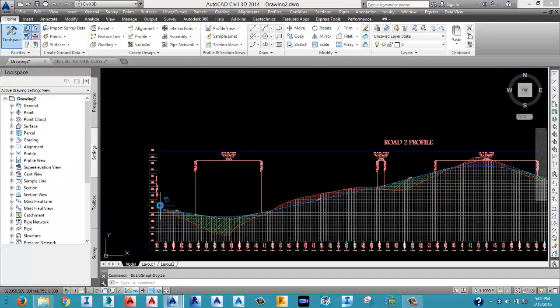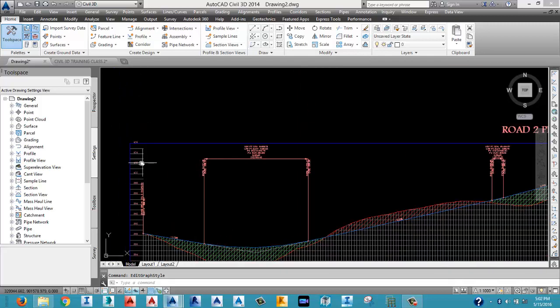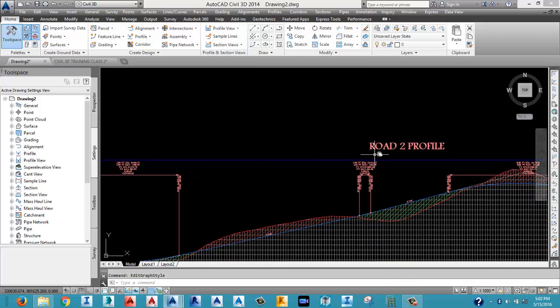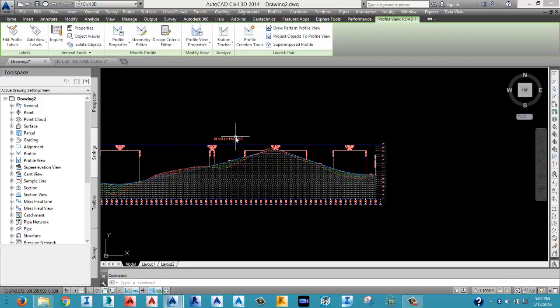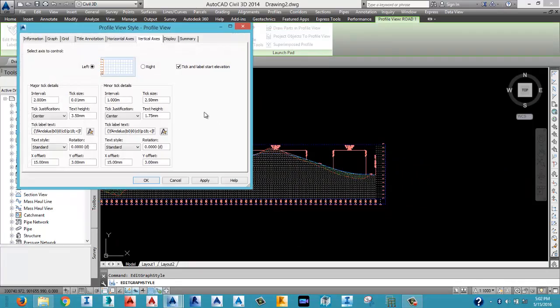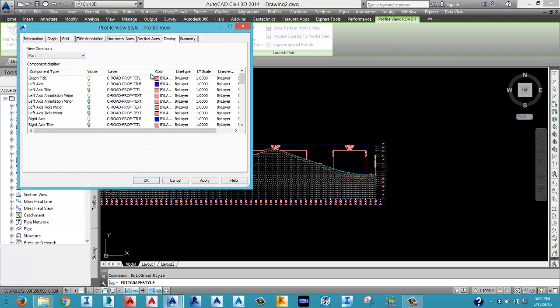We have this corrected, the road corrected, everything corrected. So subsequently, for every other thing on your profile view style, there is the display, where you turn off layers for some.